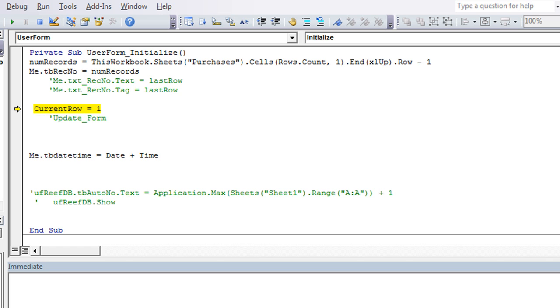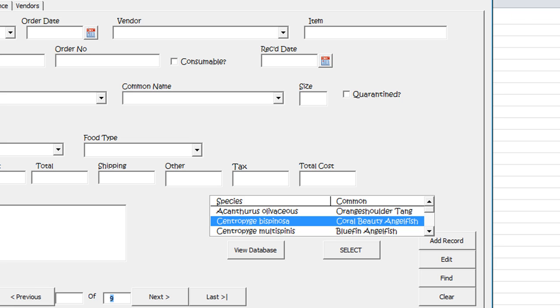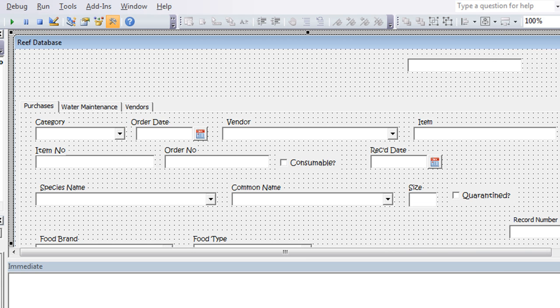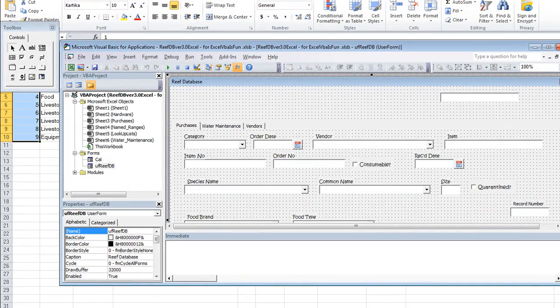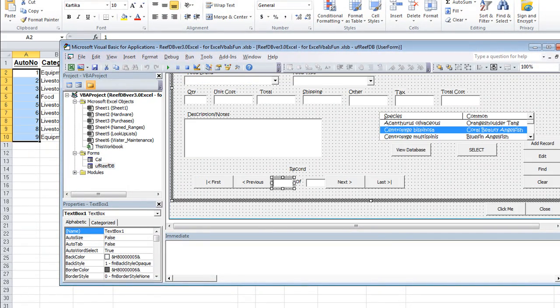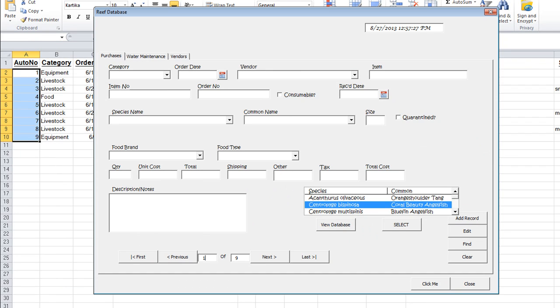Let's see, what is the current row? I don't know. It depends. We could have it start at row 1. Yeah, that's fine. Current row is 1. And I'm going to hit F5 just to show you that it put 9 right there. Then if you want this text box to say 1 of 9 and start at the first record, or not row 1, but record 1, then you could even just click there and type the number 1 as the caption of there and have it always start with the number 1 if you wanted to. That way F5 and it always says 1 right there at the beginning.